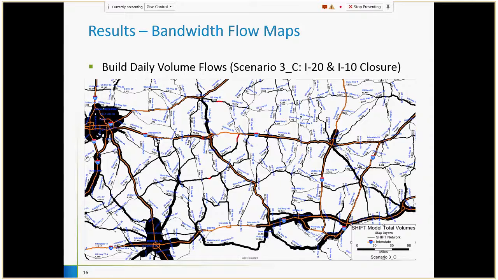Yeah, this is definitely a first step at looking at what would happen. There's a lot more detail and sophistication that can go into analyzing a closure further.